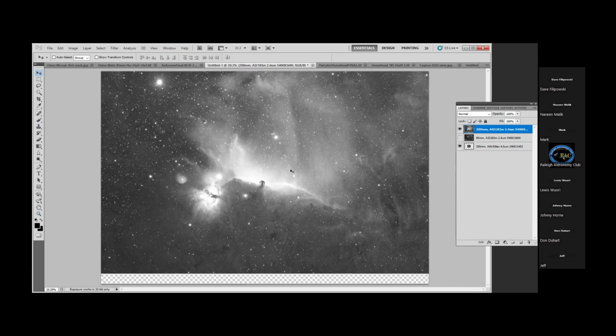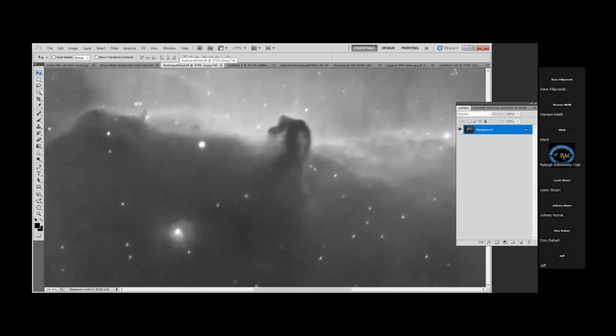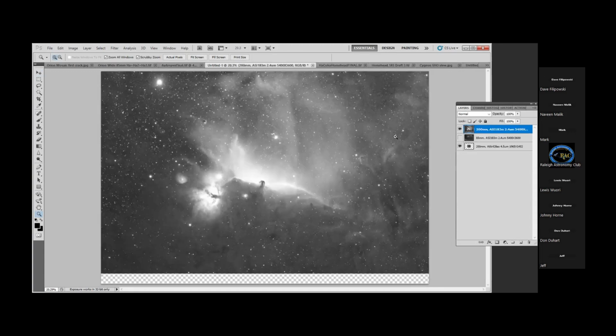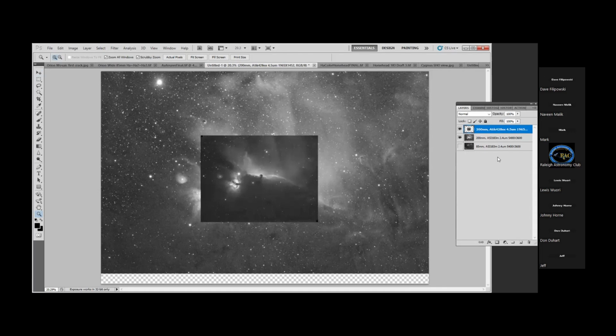If this is the ASI 183 mm using a 200 millimeter lens, and I go back to this image right here, and we look at the pixel scale of it, which has pixels that are double in size and a sensor that is much tinier, this is what I get. Let me drag them up here. Okay, so there you go.